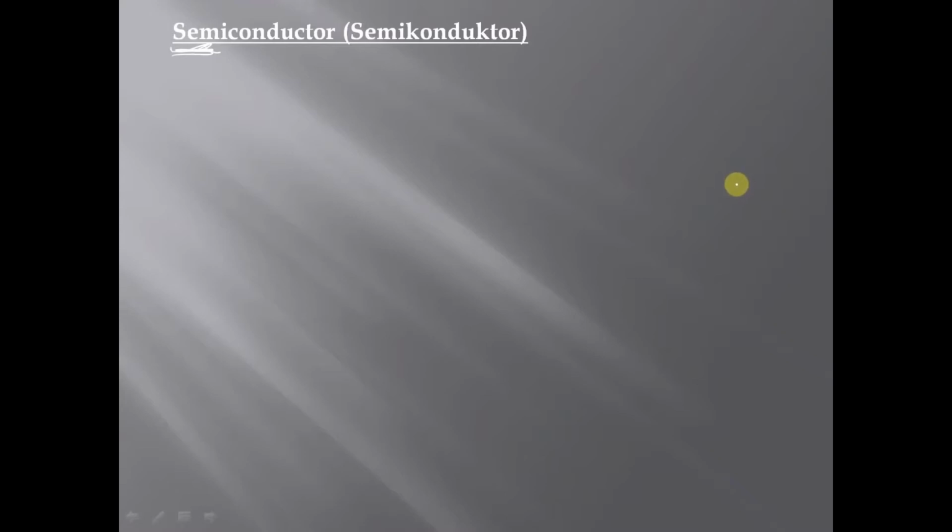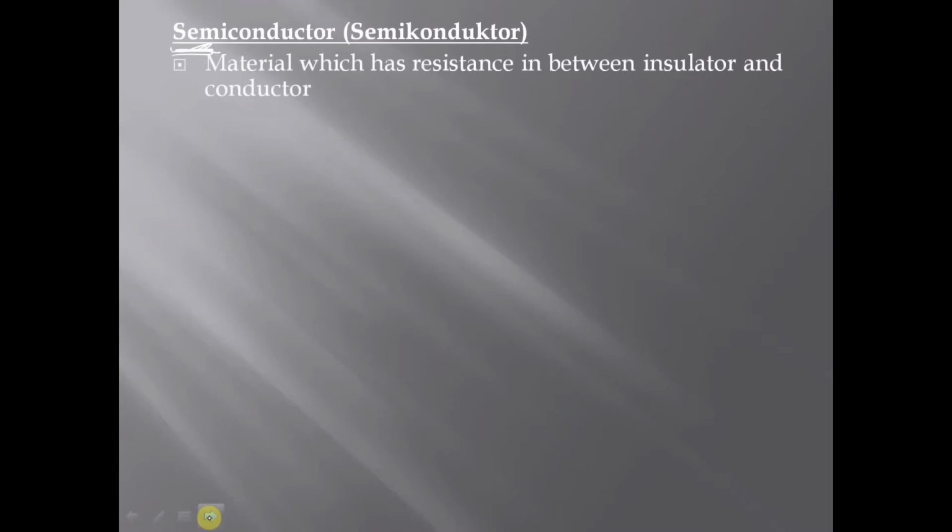So what do you mean by semiconductor? Remember, conductor means low resistance. Insulator, high resistance. So semiconductor, something in between. It's so-so lah. So material has a resistance in between insulator and conductor. Di antara penebat dengan konduktor. Maksudnya apa? Ada kadar rintangan tinggi? Tak sangat. Ada kadar rendah? Dia pun tak sangat. Dia merupakan satu bahan yang memang istimewa. Okay, kita akan belajar dengan lebih teliti semasa kita masuk kepada bab yang keempat. Okay, electronics. We will learn in more detail about it.